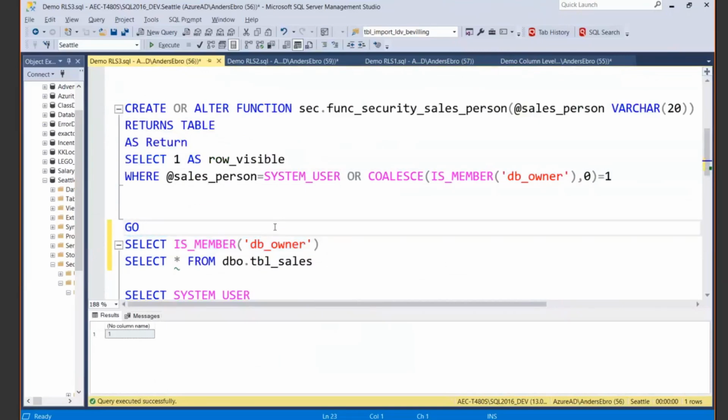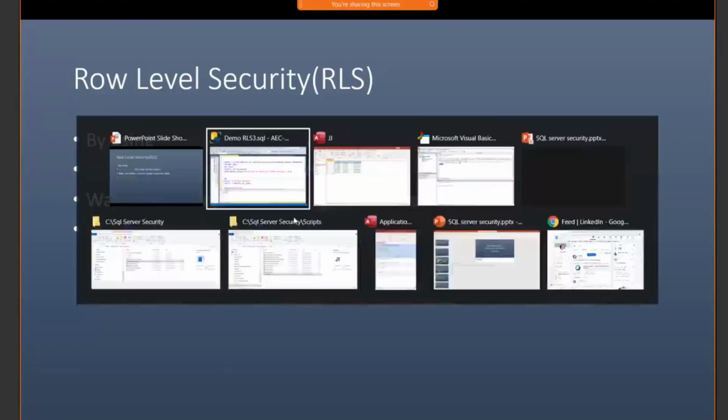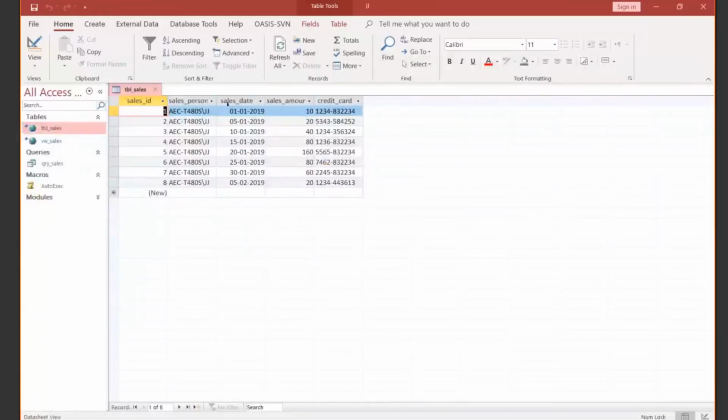Now there's one more thing we didn't really discuss, and that is I could only view my own rows. But let's say we had this sale that we didn't profit on. My keyboard is acting up a bit here.